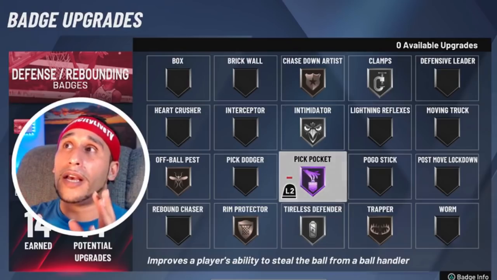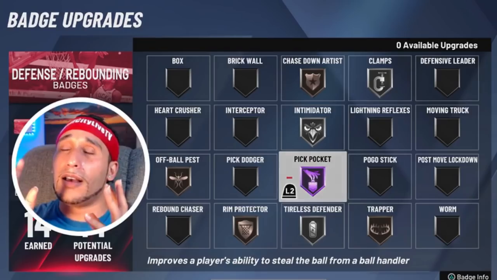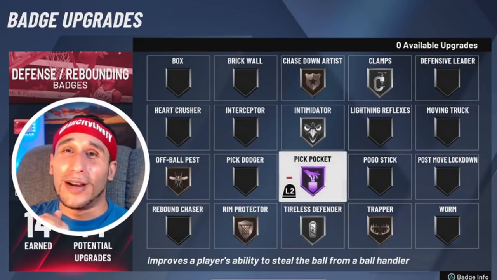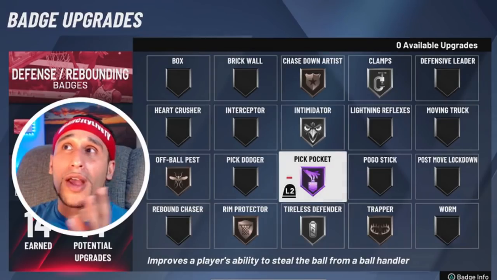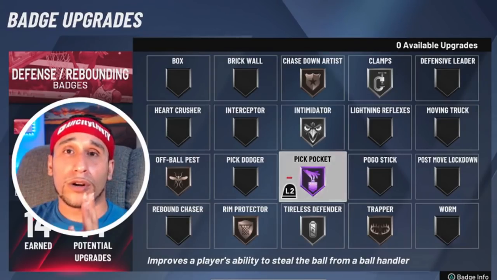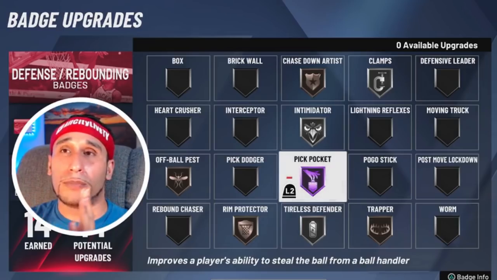But more so right now, what I'm curious about, I love Rim Protector with Chase Down, so I really don't want to get rid of those badges, but I might unequip them just to up Trapper and Off-Ball Pest to see how they work with Pickpocket on Hall of Fame. And we're going to just try out a bunch of tests with those badges.